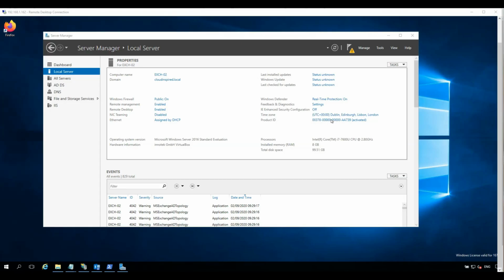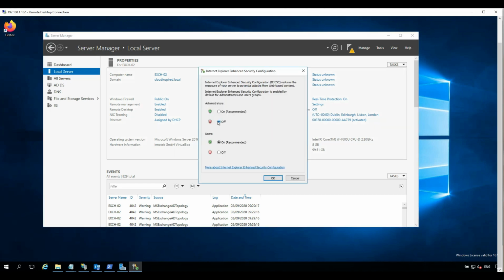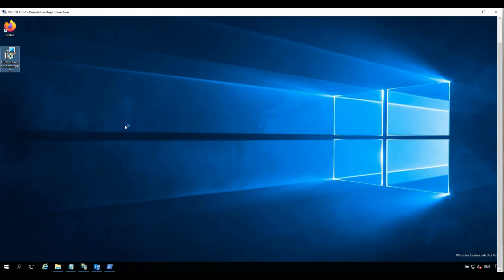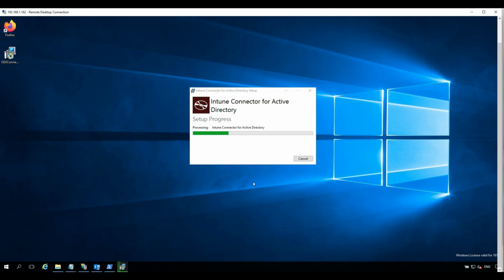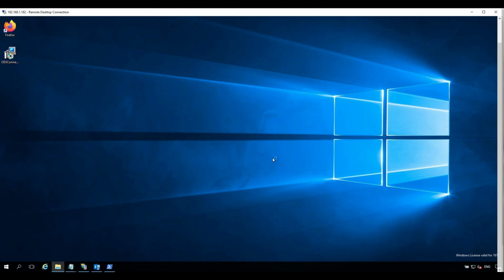Also need to check within Server Manager that the IE Enhanced Security configuration is turned off. So now we install the Intune connector. Click Configure now.